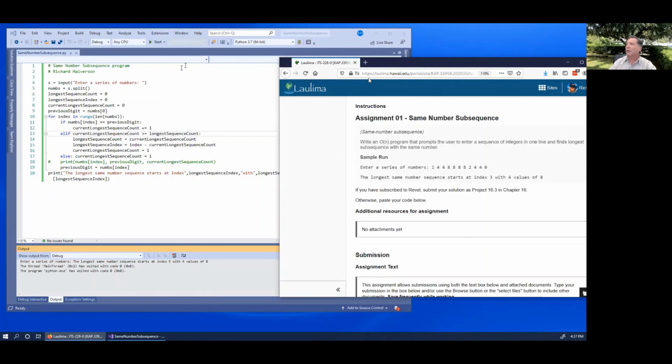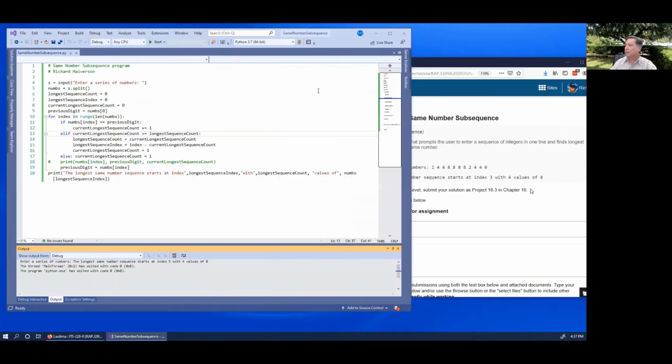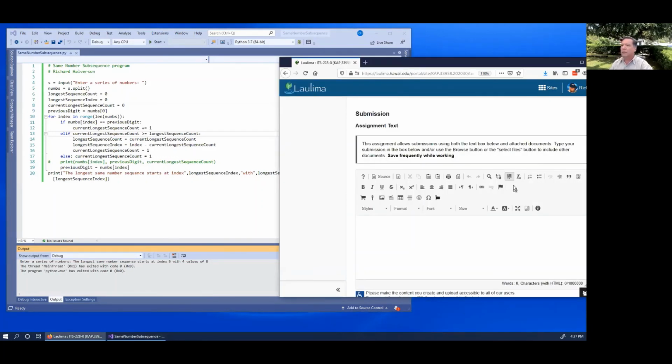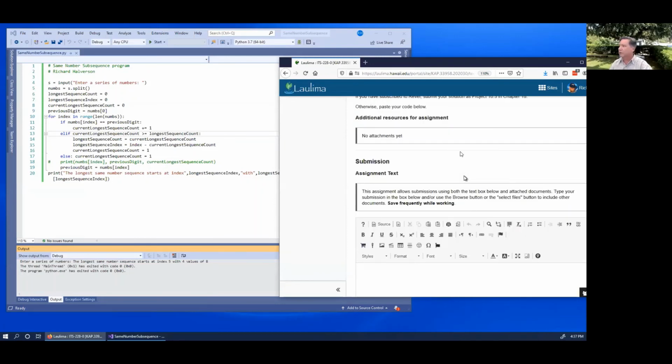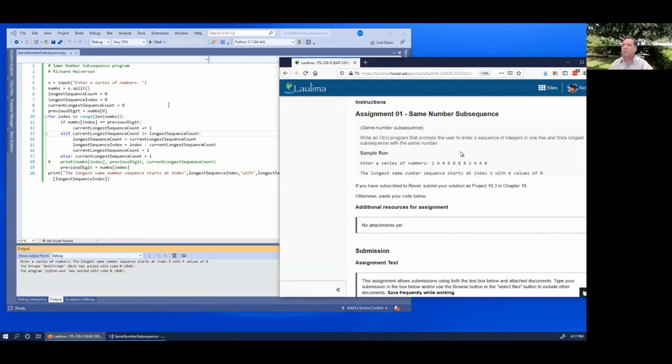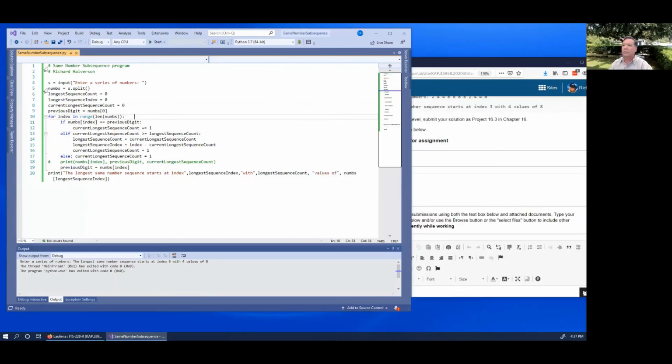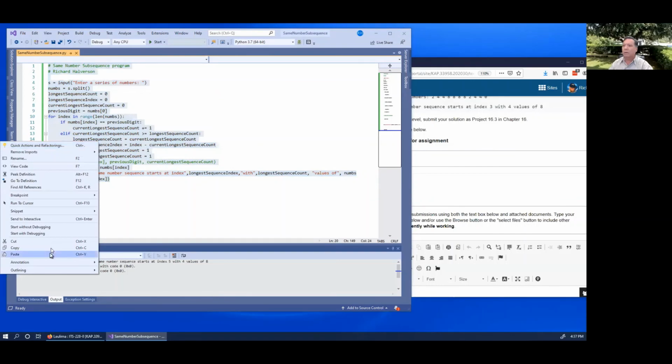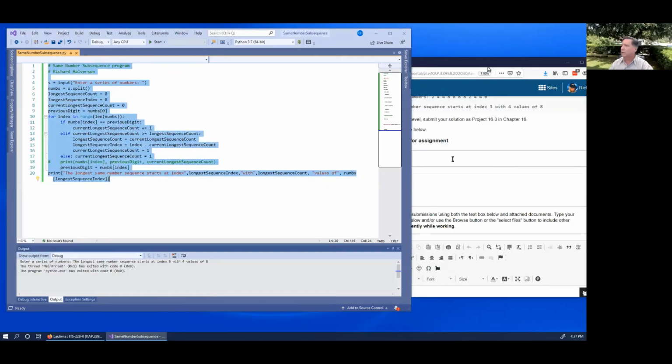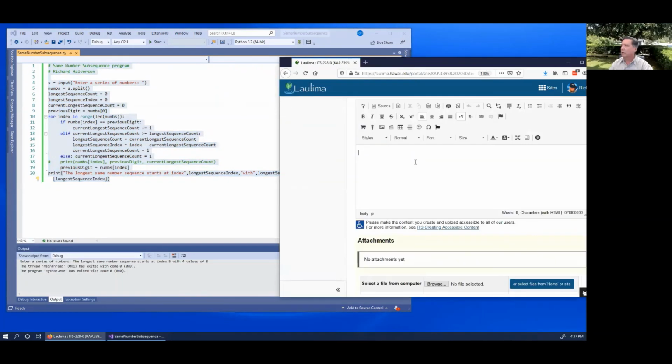Now, if you're going to use Visual Studio like this, there are two ways you can submit it. For this particular assignment, you can just copy this code here. Copy. And paste it right here.